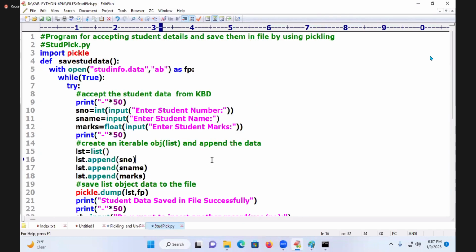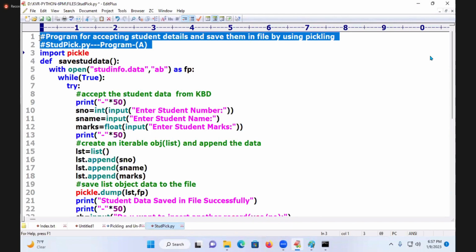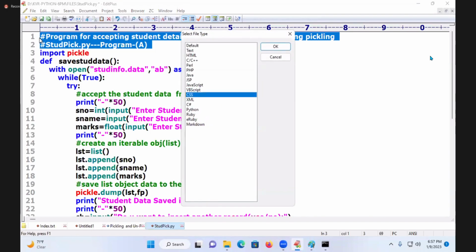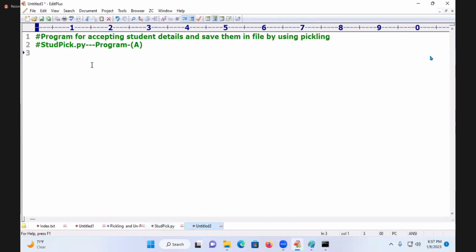Now I'm going to program B. This is called program A or not? Program A. Now I want to go for program B. Shall I? Good. Let us go to that. Online students, is it clear for you? Online students, confirm it. So now I am going to write a program for reading student records.